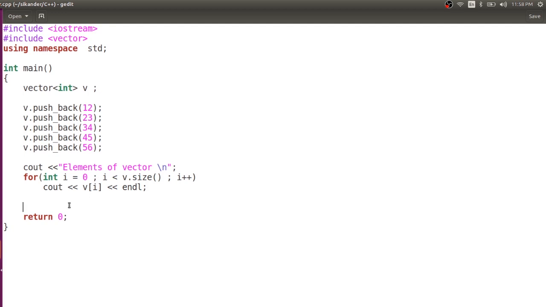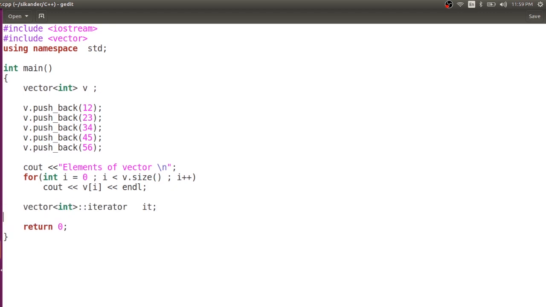Okay, now how do we declare an iterator to a vector? If you want to declare an iterator to a vector, we have to say vector of int. Remember, this again corresponds to whatever type you have mentioned here. Then the scope resolution operator, then iterator. This entire thing forms the data type. Now we specify the object name. So this is how we create an iterator, which is a pointer-like object.